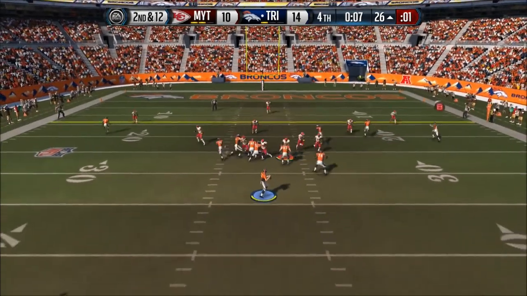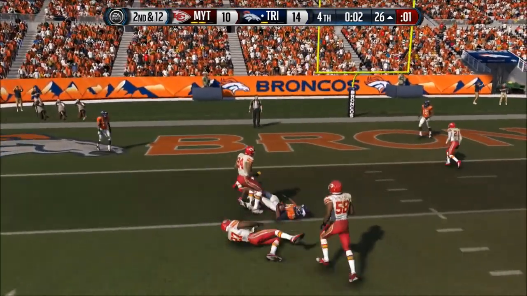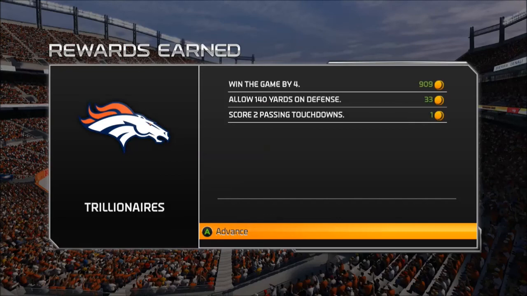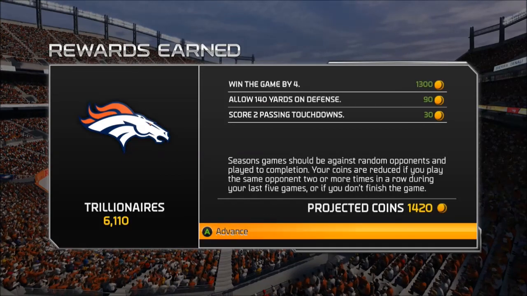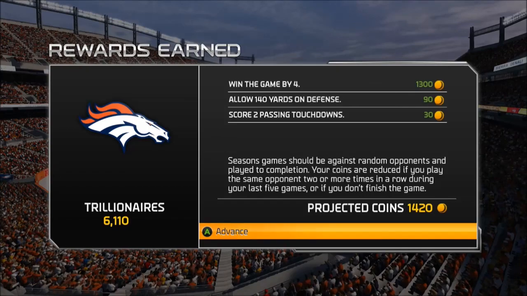He'll stand back beyond the center in the gun. Wide open for the catch. They return to the red zone. Are the close ones that much more satisfying than just blowing someone out for 60 minutes? Well, the close ones.